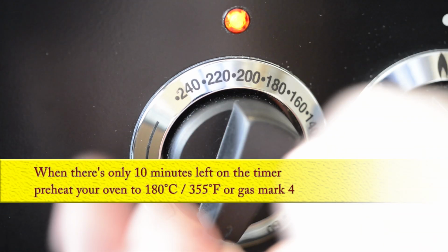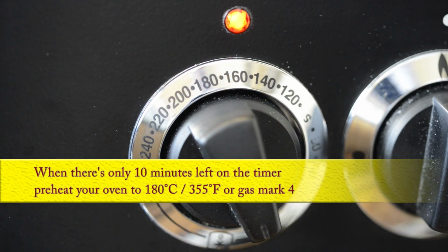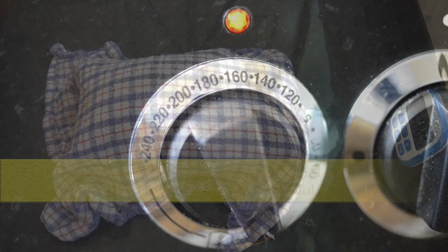When there's only 10 minutes left on the rise, preheat your oven to 180 degrees Celsius, that's 355 Fahrenheit or gas mark 4. I'm setting mine to 160 Celsius as my oven's fan assisted and it runs about 20 degrees hotter than indicated on the dial.